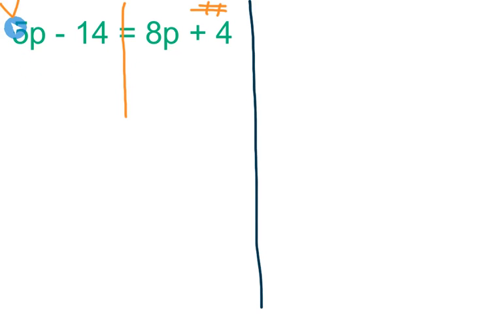Now on the left here, I have a V, and that means variable. So 5p is a variable term because you have a p there, so that can stay there. However, minus 14, that does not have a variable. We need to get rid of it, so that is going to cross the street. So we're going to take it, make it cross the street, and put it under its like term, because that's something we learned just the other day, right? And so when it crosses the street, it changes signs, or it changes operations. So we're looking here, we had a minus 14. We crossed the street, we're changing it, so it's going to be plus 14.